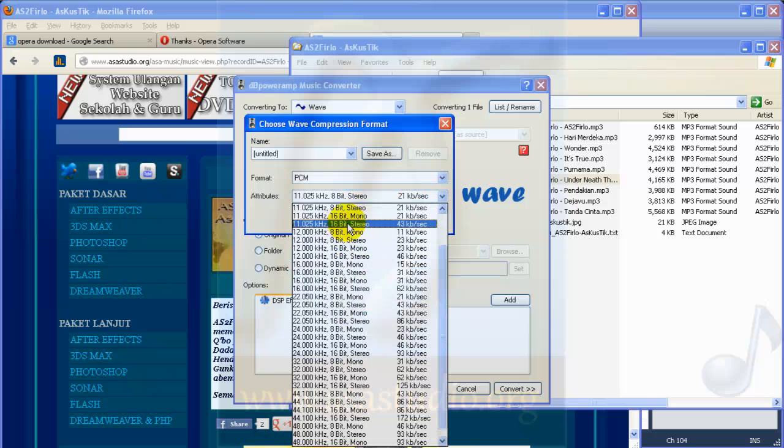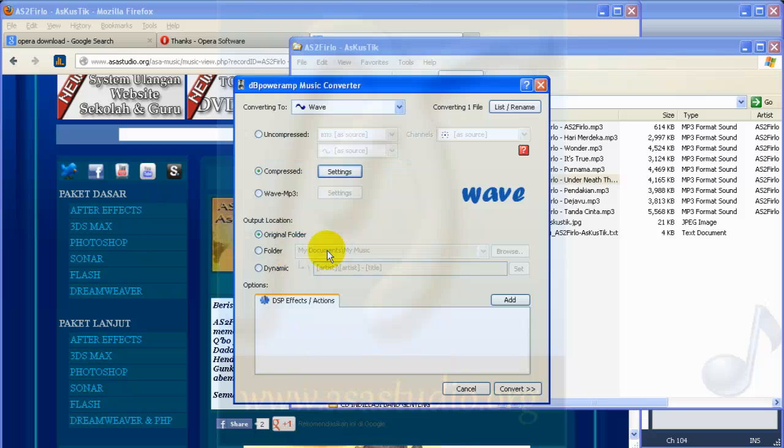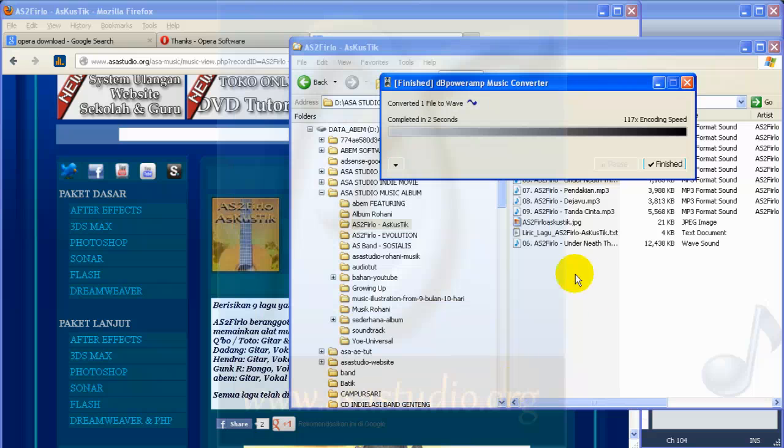If you want your application smaller, you must choose the small capacity, small quality in your audio. Okay, I choose maybe here and I press OK and original folder and convert. Okay, now I have my audio here.